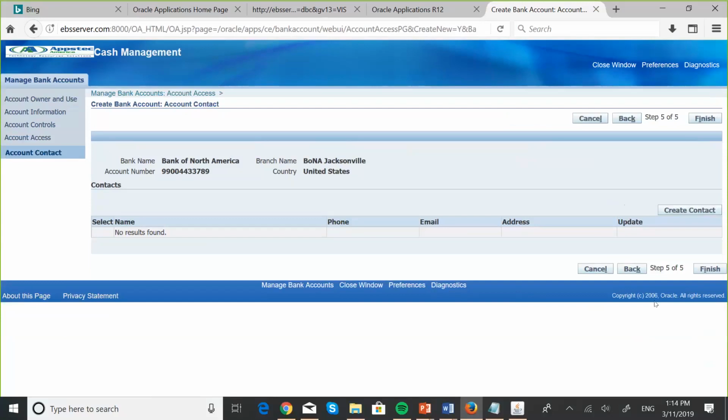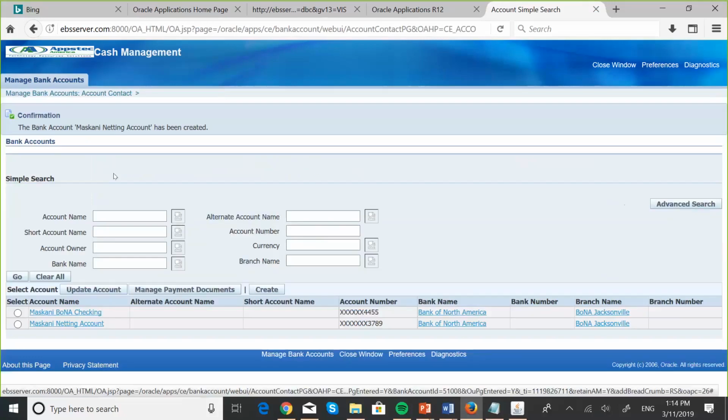We won't do that for our setup. And we can finish. So the bank account Mascani netting account has been created. Now we have two accounts under this bank branch. The checking account, which we are using for actual transactions, and this one is our netting account.